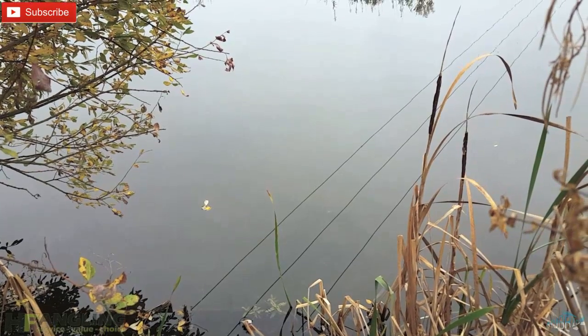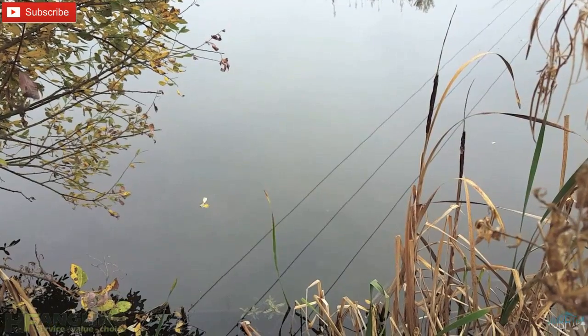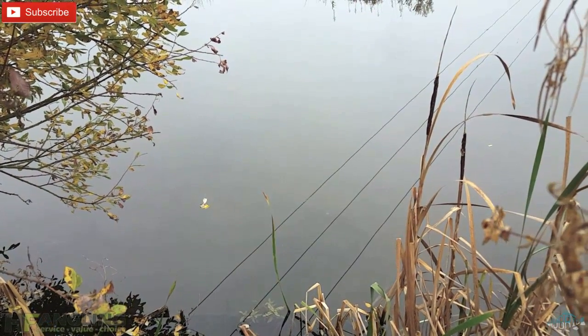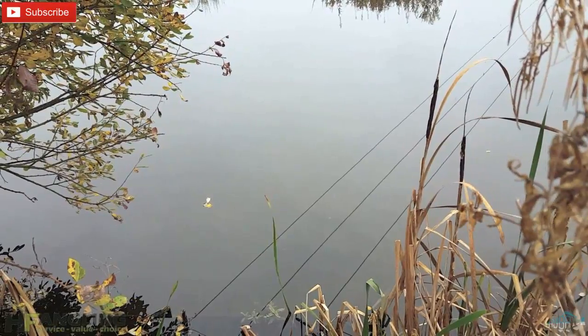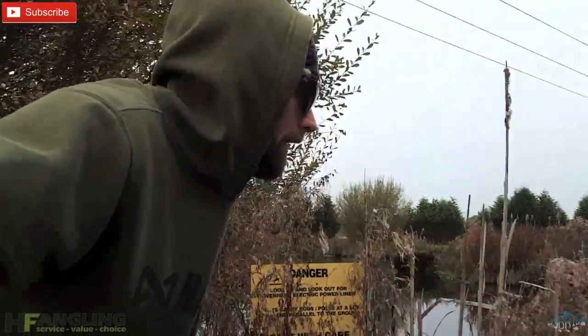As I put that in there, actually 3 fish came over as it was falling through the water column and just swam straight through it, didn't even bat an eyelid. They knew something was wrong obviously and just carried on swimming. So there's a few more out there now, so I'm going to leave this for about 20 minutes or so, and try not to make too much noise, and sort of rig out and get down.